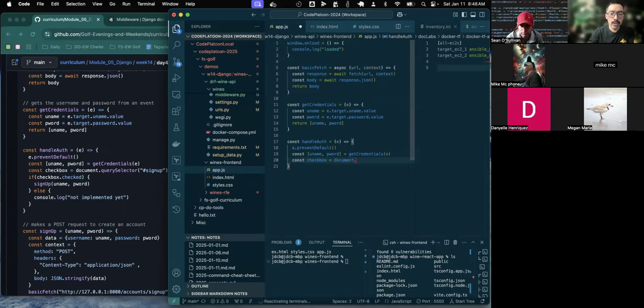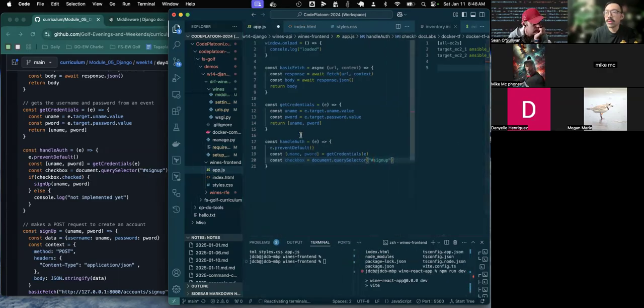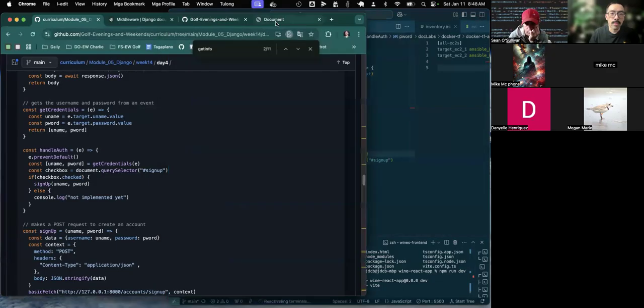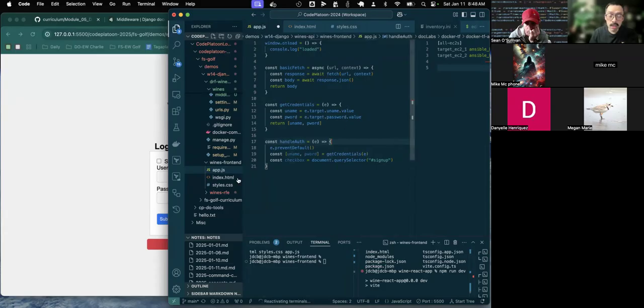And this is going to use the built-in querySelector method to look for the sign up ID. As soon as we load the page and the DOM is interpreting all of the HTML and all of the associated logic, we don't want the DOM to automatically run this. So that's why we have the e.preventDefault.